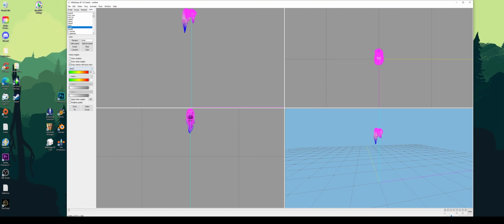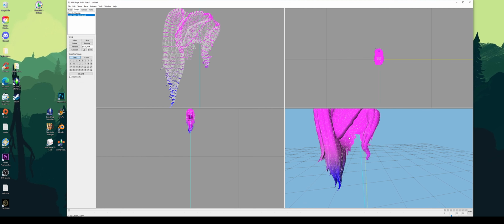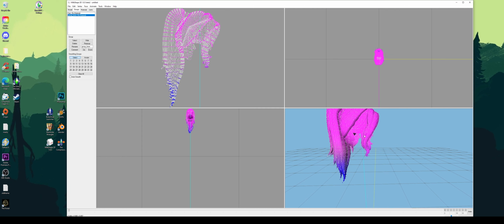Now spine 2 is up at the top, none is on the bottom. So then we're going to go back to group base, and before we do that, we could leave it as is and move forward. But if you wanted to, you could animate the... I think we're going to go ahead and move forward just for the sake of time.